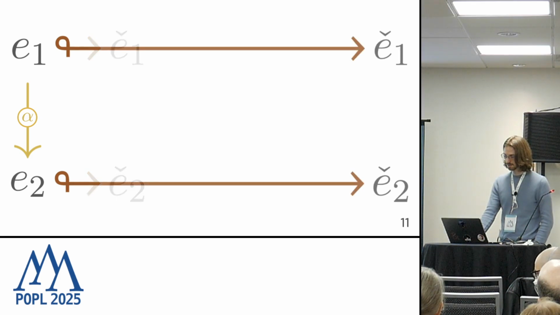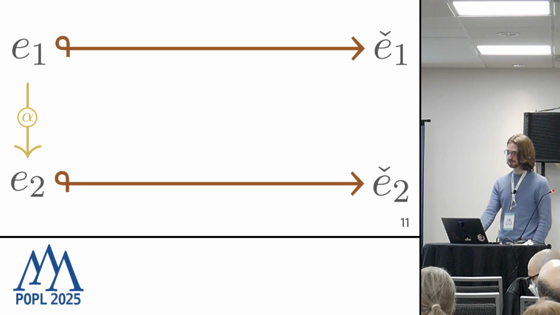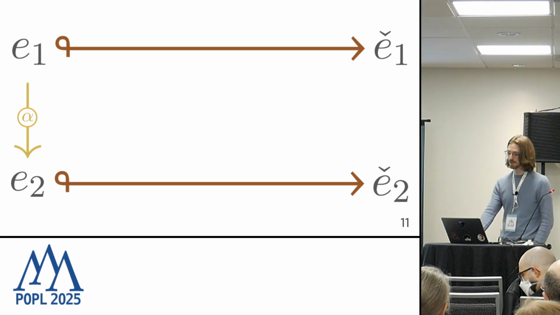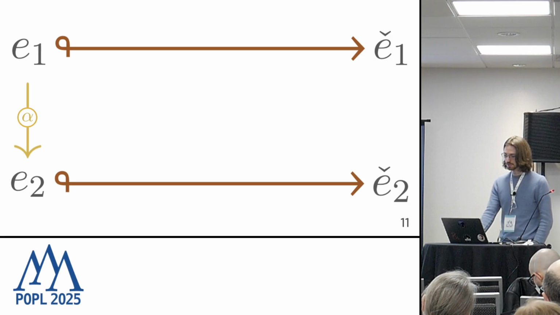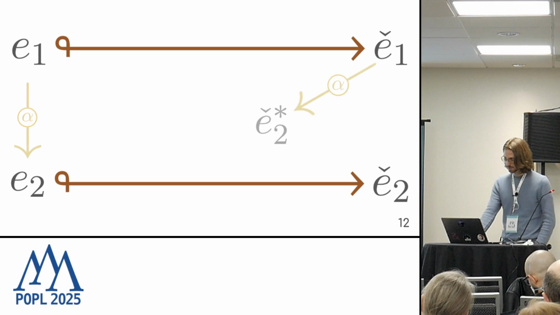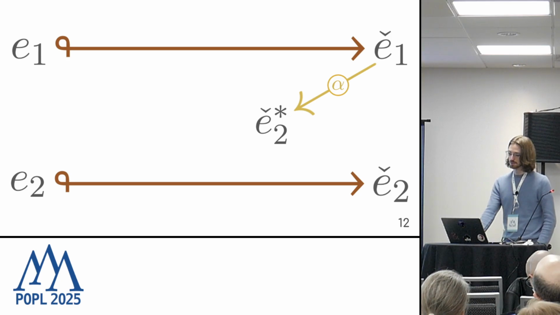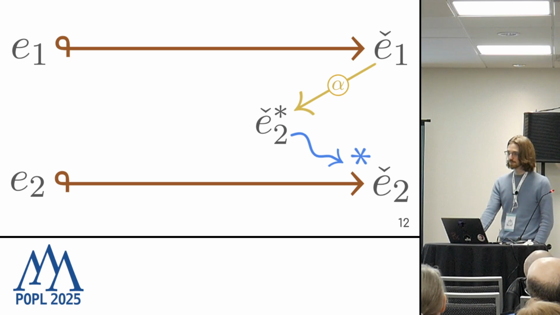But the problem is when these marking stages get expensive. So naively, to remark the program, you have to traverse the entire thing, linear time, and that's not going to scale as we take the infinite size limit of the program. So this is exactly the kind of diagram that you're looking at when you decide to try and incrementalize something. Is there a way to go directly, or more directly, from eCheck1 to eCheck2? And our approach is to apply the action to eCheck1 in some modified form. And we don't directly get eCheck2, but we get something that can then step to eCheck2 according to our small step update propagation dynamics, is what we call it.